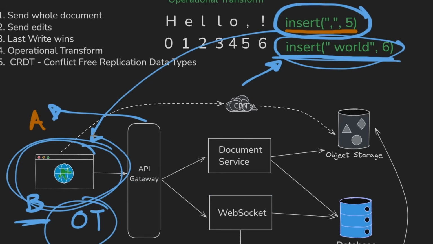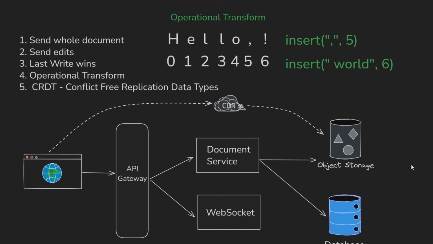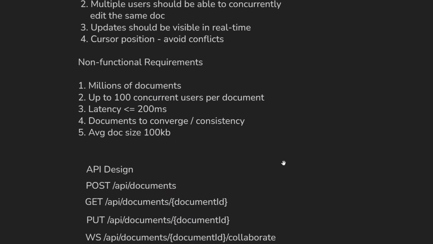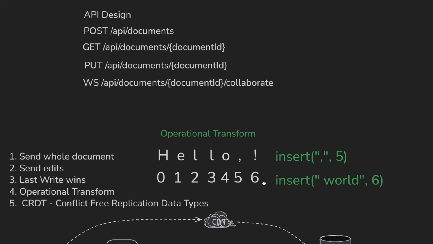Like the client might make an edit, but that edit might not actually reach the server for a few seconds, or maybe they're offline. So maybe it could be minutes. So that's why we're going to rely on the server to be the source of truth. As these guys come in, we will order them accordingly. So now I think we're ready to get into some of the deep dives and also to address a lot of these non-functional requirements, because that's where some of the bottlenecks are going to be made kind of obvious.